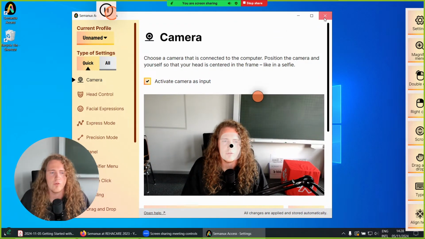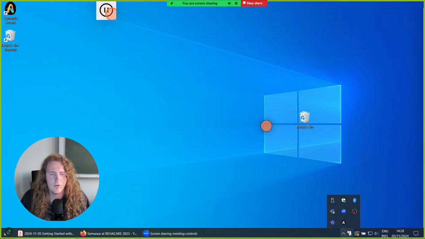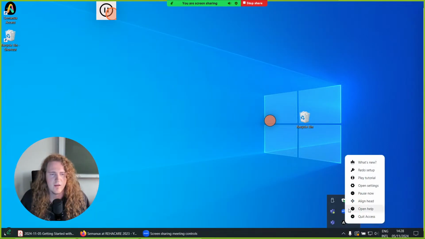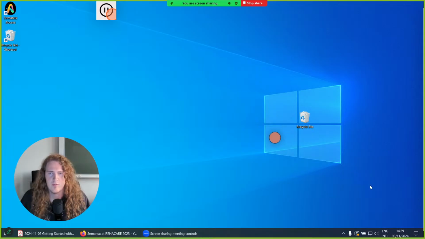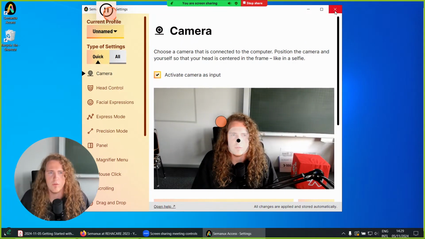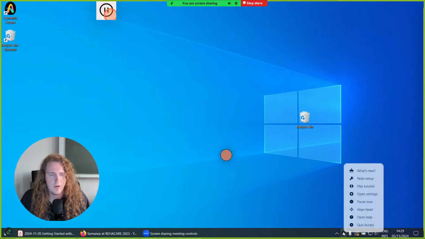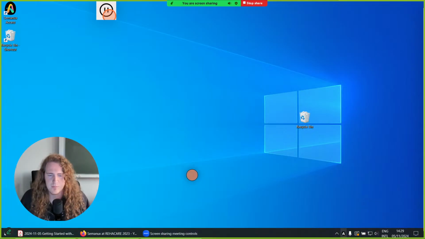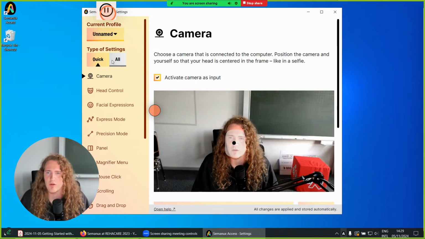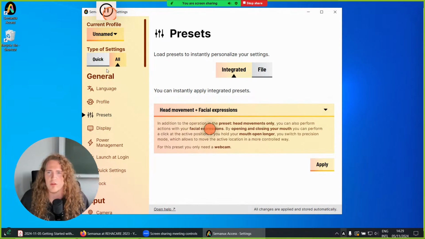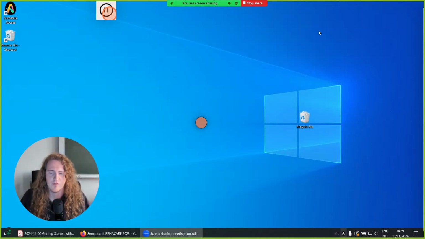And then what you could also do is down here in the tray area, there's also this Semanux Access icon. You can choose that and say, hey, we want to open the settings. And probably if you use Semanux Access, you would use the tray icon quite a bit. So I would recommend to just move it down here so that it's always there. So then you don't need to click this little arrow here. And now here, for instance, I could do open settings. And we have lots of settings. And for instance, we can go to all presets and then we can choose all the presets. But typically, if you're a new user, it's helpful to have this setup wizard that you see when you install the app for the first time.